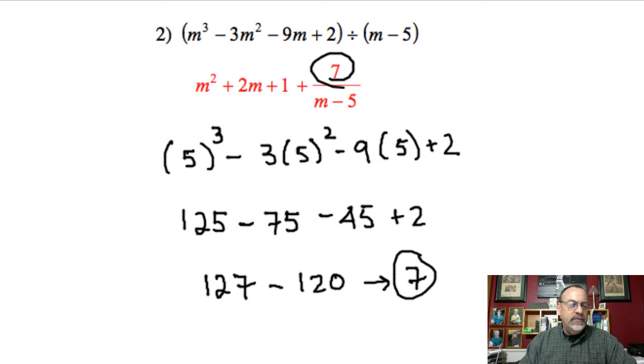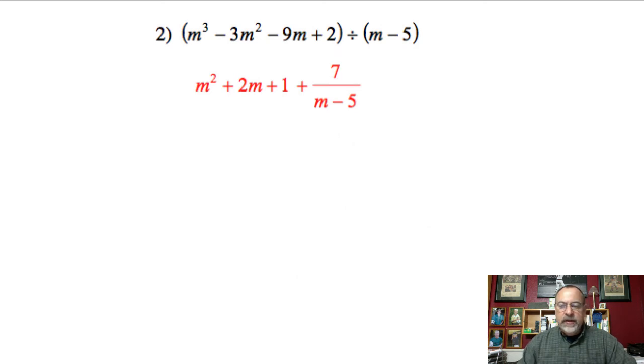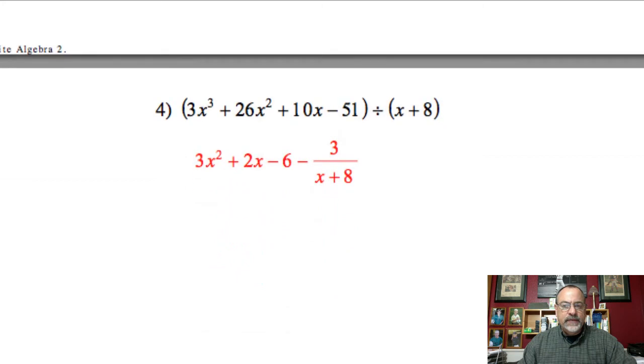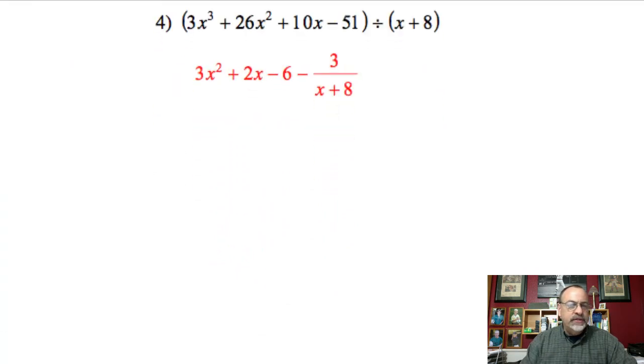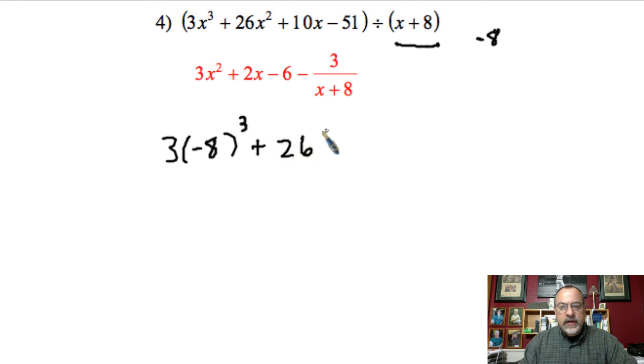Okay, so I'll do one more example of the remainder theorem, so you can see how that works. And then again, make sure that we only use this for values where the divisor is in the form x minus a. So let's do this one here. Again, the zero is negative 8. So if I substitute in negative 8 into my expression here, then I'll be able to determine what the remainder is going to be before I even start.